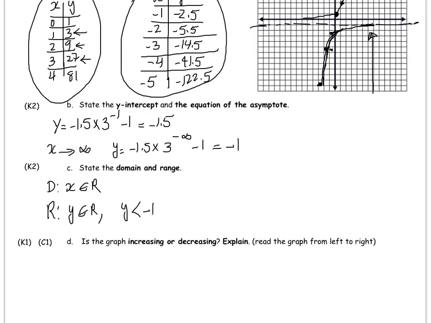The last part of the question asks, is the function increasing or decreasing? As I mentioned in the class, the easiest way to find out the answer is to start walking on the graph from left to right. If you start walking on the graph from left to right, x is going to increase because you are going to the right. And at the same time, when x is increasing, y is also increasing because you are going up on the graph. So since x is increasing, y is increasing, then we say that the function is increasing.